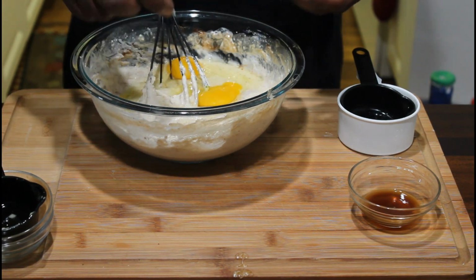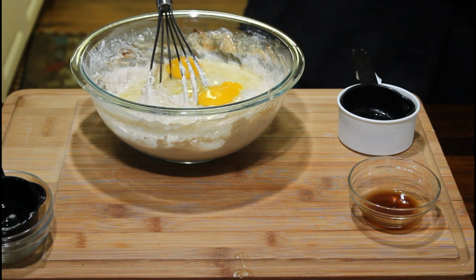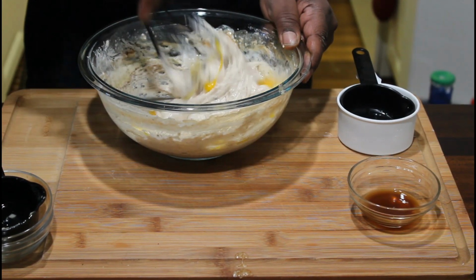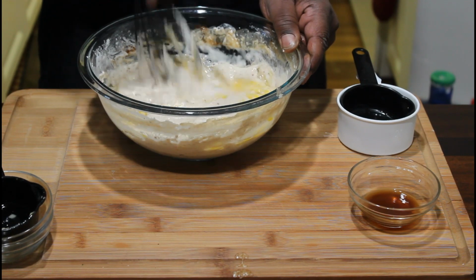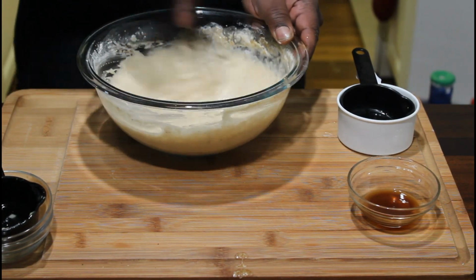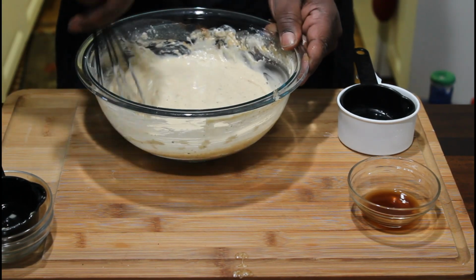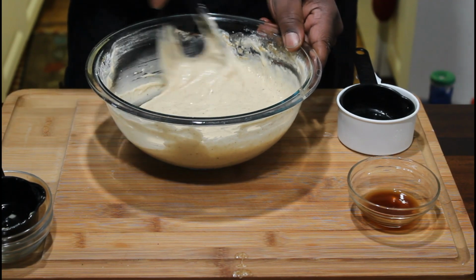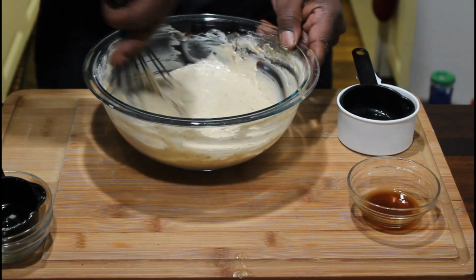Dropped a piece of shell. That's okay, we can get it out. We're just going to mix this up, guys. Break them eggs up. Now at this point right here, if you wanted to add fruits to this, you can. It's not a big deal. I could if I wanted to, but I've got fruits that I'm going to put on top of it.